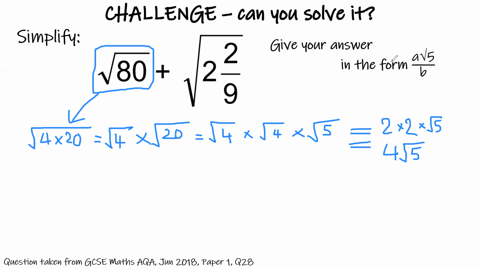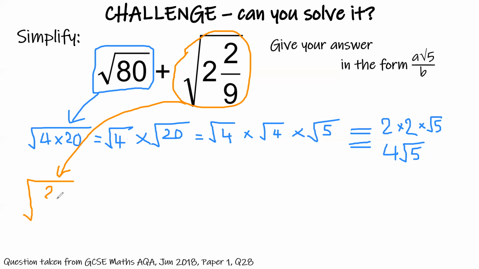Okay, so the second part, we've got square root of 2 and 2/9. Now, that to me, I'm struggling to get my head around this one. It's a little bit of a mind teaser. So what I'm going to do is, rather than having it as 2 and 2/9, I'm just going to put it as an improper fraction, because the mixed number, I can't quite figure that one out when it comes to surds as well. So if we do 2 times 9, that's 18, plus the 2, so that would give us 20 over 9. And somehow that seems to make more sense in my head than 2 and 2/9.